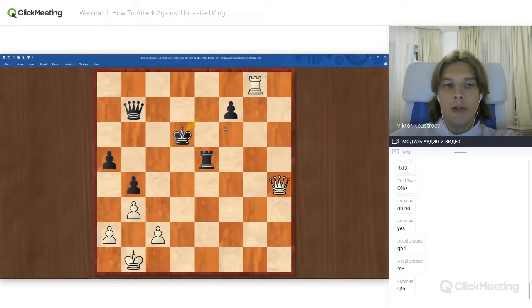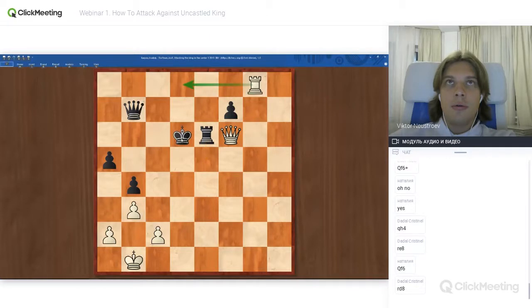Queen f6 might work, but then rook e6. Queen e6, rook e6. And if you check with rook d8, he goes to c5 maybe. Or c6. Oh, no, not c6, but c5. So queen f6 doesn't work.